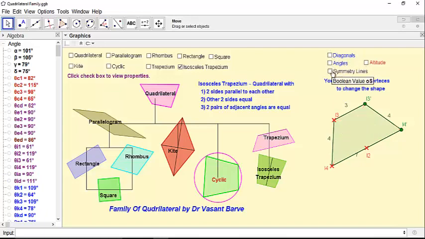What about the symmetry line? You do get a symmetry line here which is joining the midpoints of opposite sides. The same line is also the altitude. So to find out the area, you can just take this altitude multiplied by the sum of these 2 and divide by 2. Thus, we have seen here a great family of the quadrilaterals. Probably in the lower syllabus, excepting cyclic quadrilateral and concave polygon, you are going to study all this.